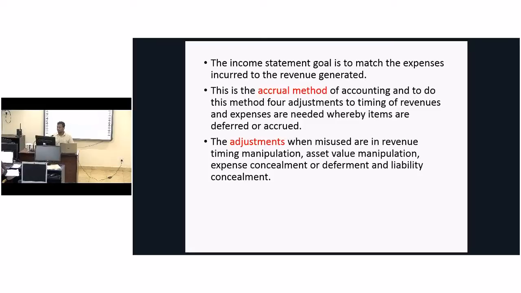That's about the problem of asset valuation. Also, expense concealment or deferment, or liability concealment. Sometimes you have some chances to set off assets and liabilities. Sometimes you don't want to show a liability. Let's say, in the previous example I told you about the lawsuit, what will happen? If any person is asking compensation, you will judge that.